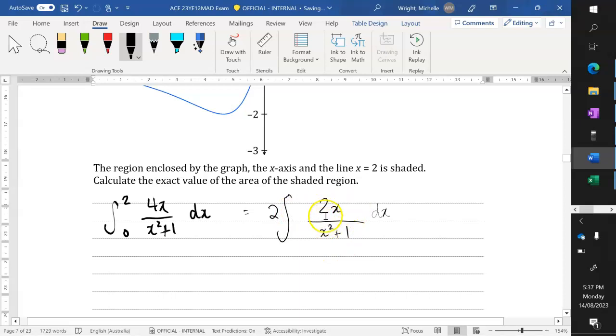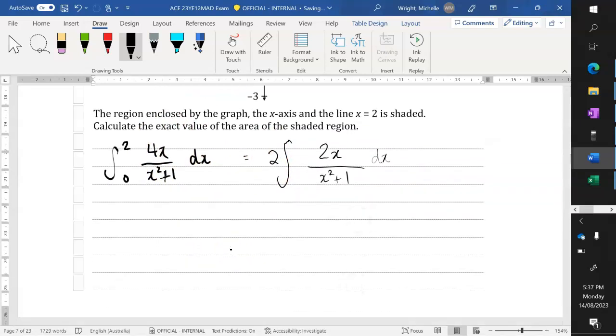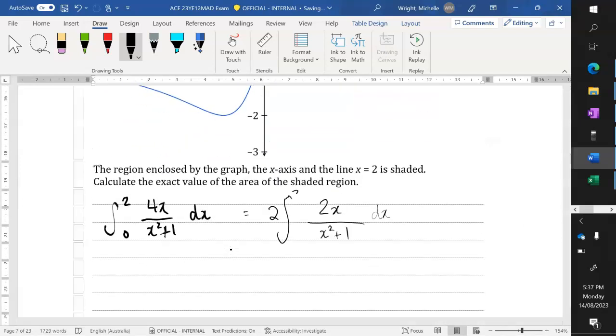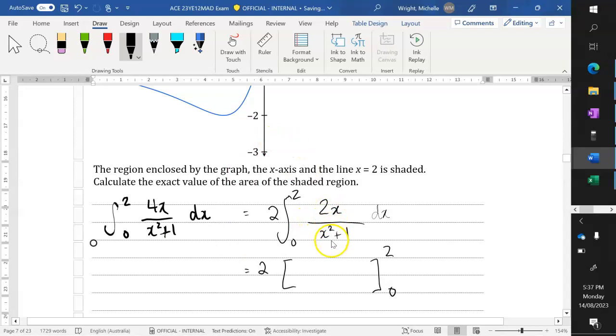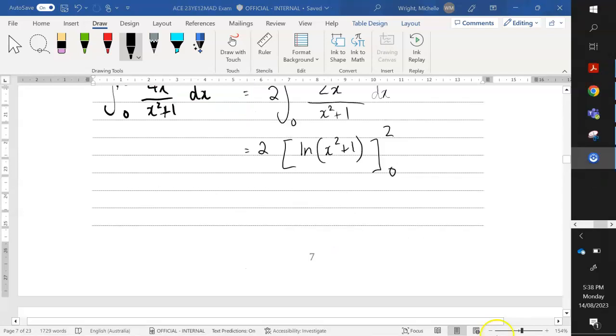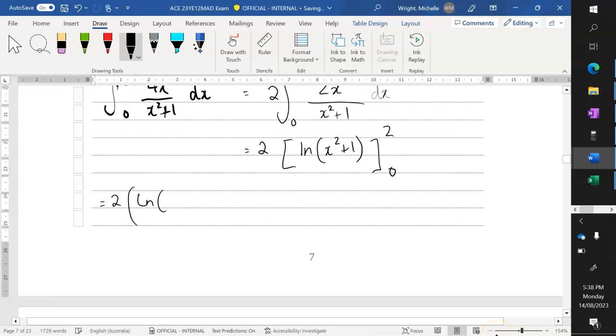So get yours in the form derivative on the function, then fix it up by multiplying or dividing so it looks like what you do have. That's going to be between our limits of 2 and 0. We've got two lots of, and I'll pop my square brackets in there, and we'll integrate it. It's in the form derivative on the function, so that means it's the log of our function. And that's not your answer. You need to sub in your values now, so you're going to have log of 2 squared, which is 4, plus 1, which is 5, minus log of 0 squared, which is 0, plus 1, which is 1.